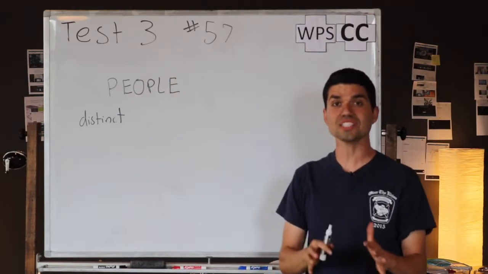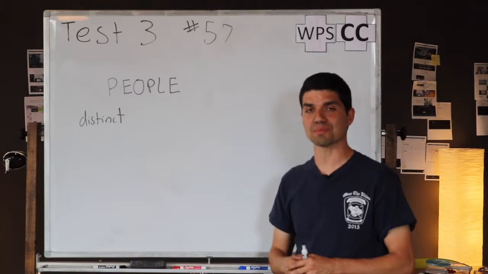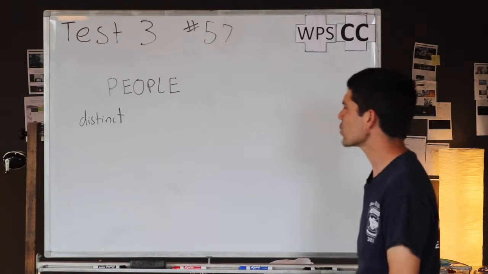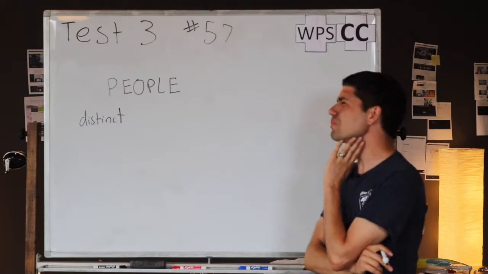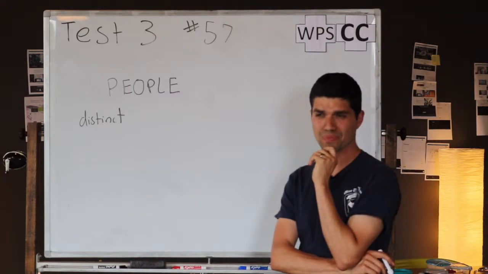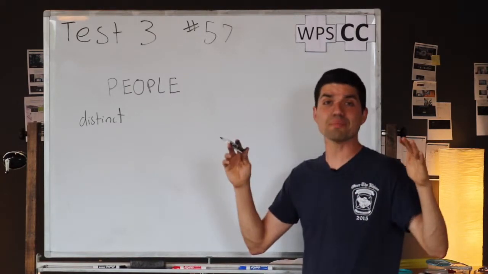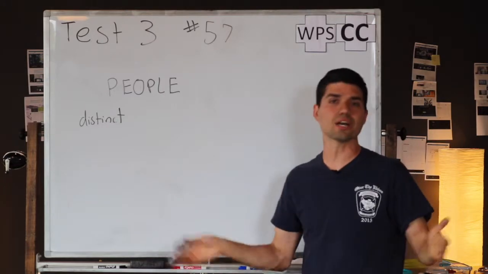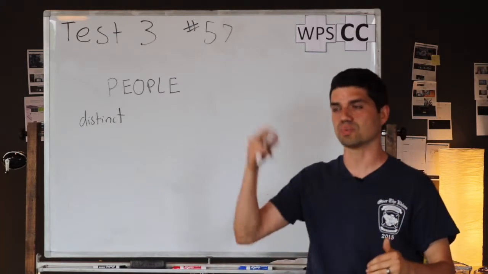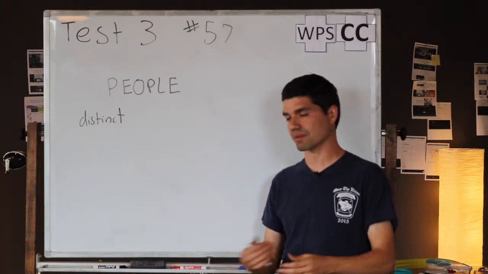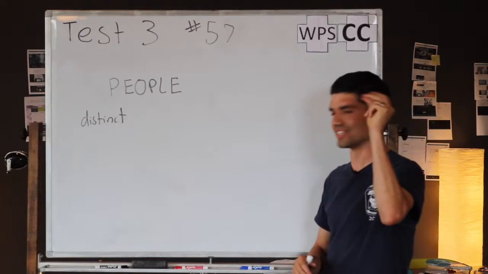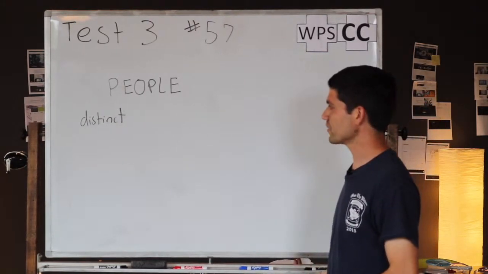So I'd like you to pause this video and reread question number 57 before we dive into it. Okay, now that you've read this question, it's asking us what are all the distinct permutations of people. If you're lost right when you read it, I would recommend skipping it and coming back at the end. This would not be the survey part, it'd be your work part in the second part, I would suggest. Unless you just remember from math class how to do your permutations right off the top of your head.